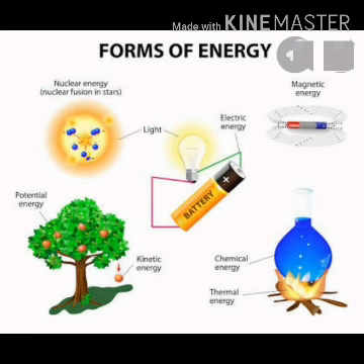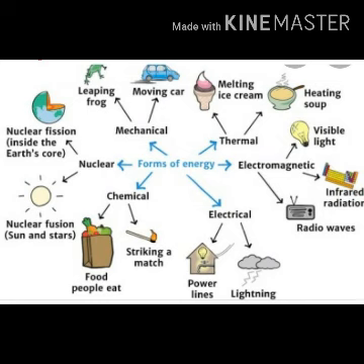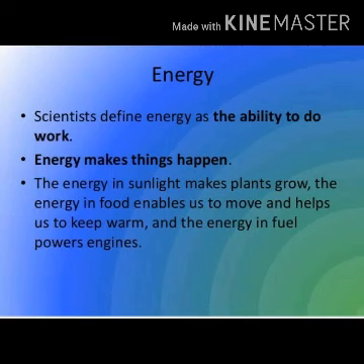So, students, let us see energy and use of energy. Energy is a very basic primary need for various types of work. Energy is needed in different forms like mechanical energy, chemical energy, light energy, or heat energy. These are such forms of energy which we use to fulfill our requirements. So, students, what is energy? Energy is the ability to do work.